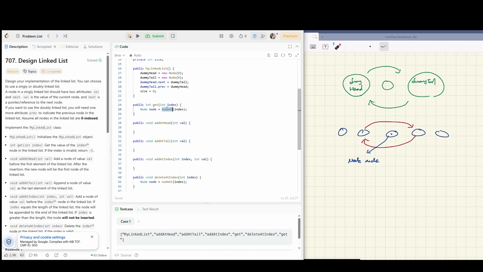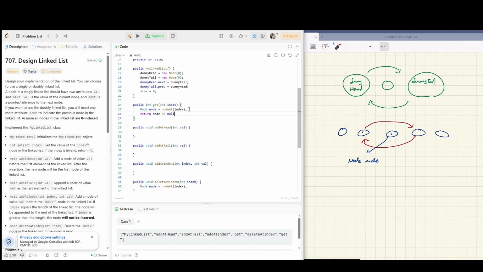So what are we going to do with get? If it's invalid, we return -1. So invalid means this node will be null. So if node is null, return -1, else node.val.